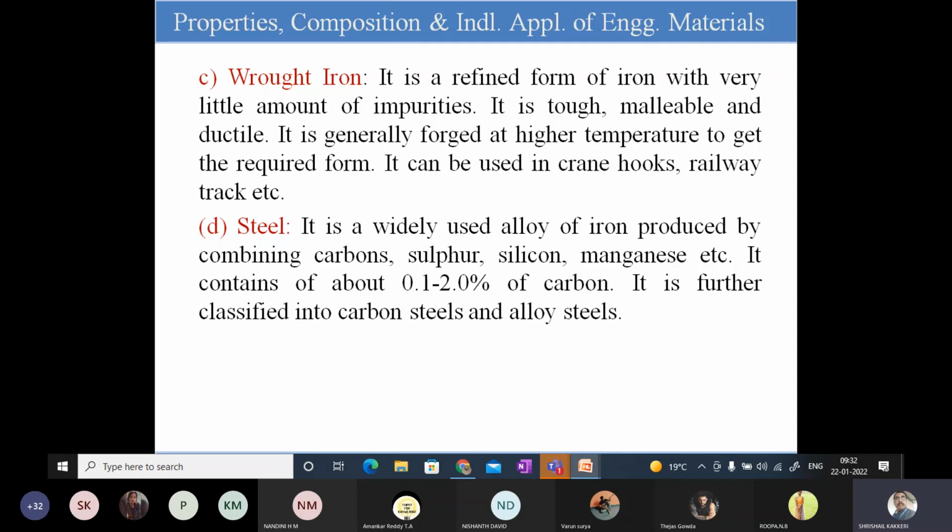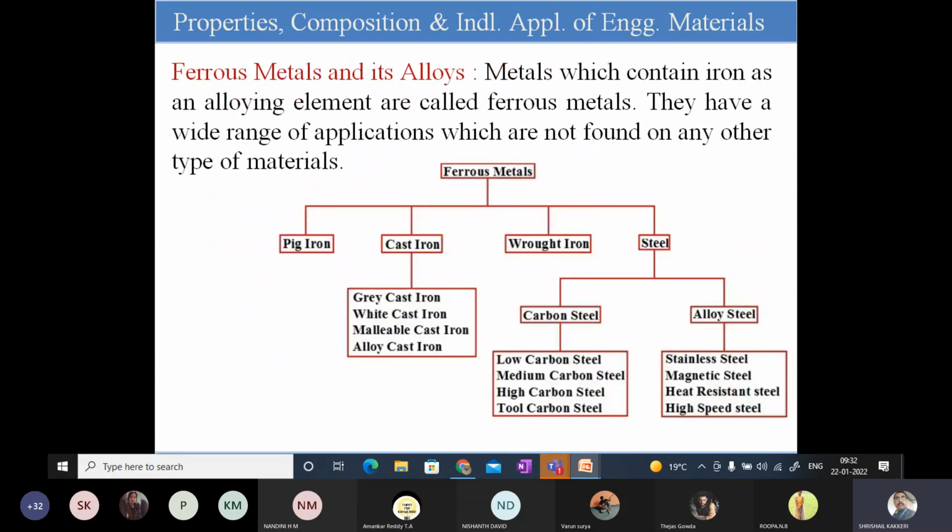So all these various properties, the hardness property, the ductility property, avoiding corrosion, and making it into thinner, ductile, malleable forms, all these different mechanical properties can be obtained by mixing with other elements like sulfur, silicon, magnesium and carbon. And these are called steels and steel alloys. So these are the important things.